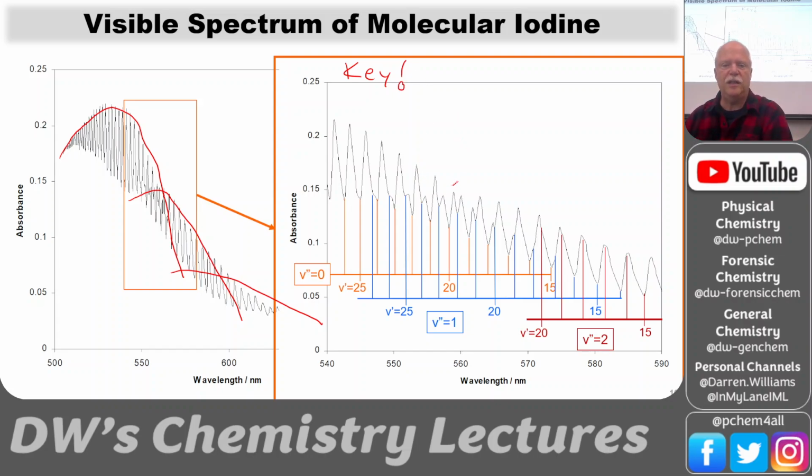So you're looking for these 2 peaks right here that are equal. Notice it's high on the left on this side, and it's high on the right on this side, and here in the middle they're equal to each other. So you got high, low, almost equal, low, high. That's the region, and the one in the very middle of that is this peak right here. So you tell me the quantum numbers for that red dot, for that peak, using the key. If you find that wavelength, you write it in or copy and paste it into the table in Excel, and you're going to have a V prime column and a V double prime column. What do you put in the V prime column?